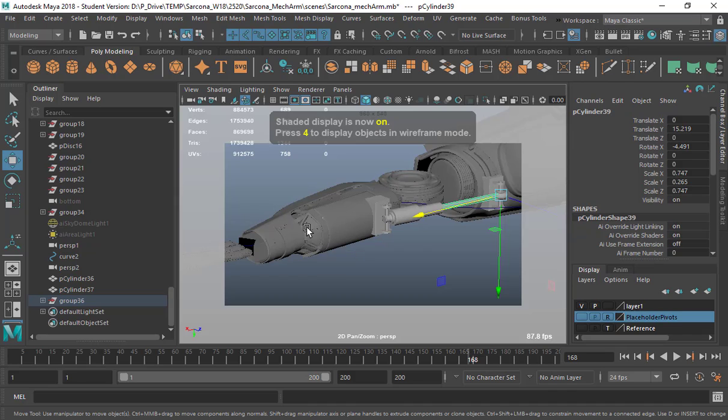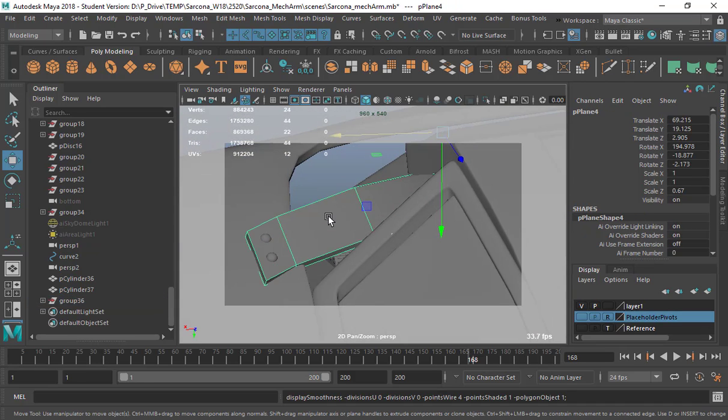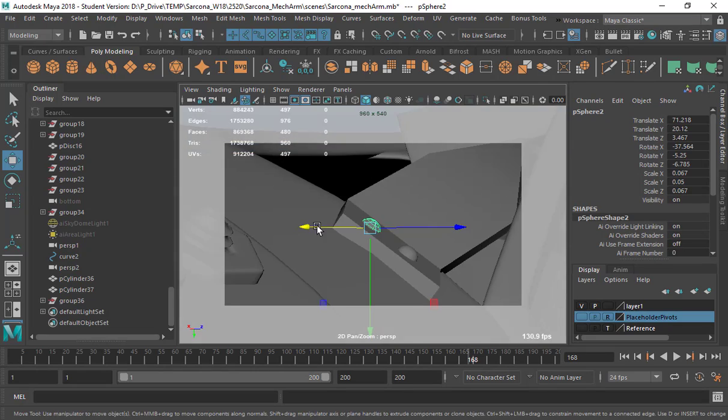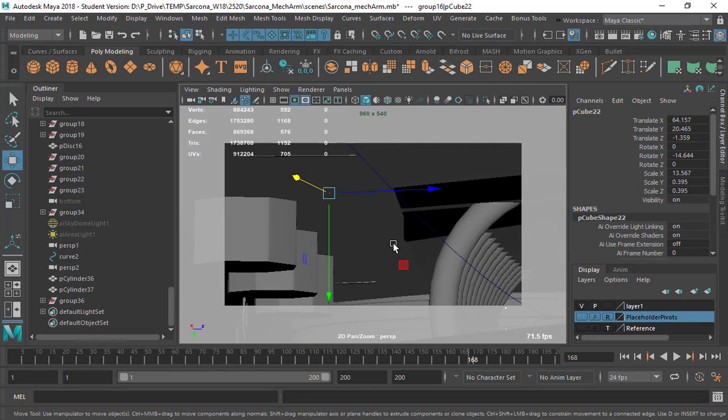And then you'll see the amount of detail that goes into something like this. Here's some plates. These are soft. I haven't beveled them yet. Here's some hemispheres, so I just cut spheres in half just to give me some kind of rivets. Here's some wires and a little wire holder on the inside.